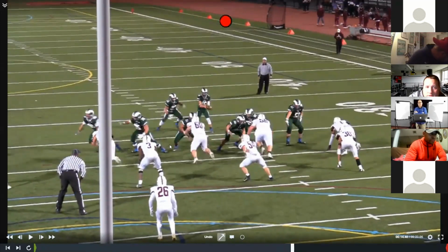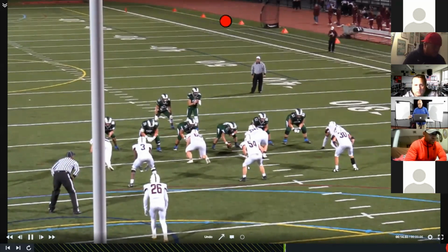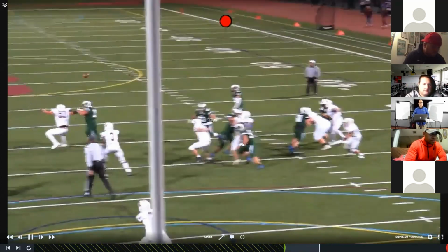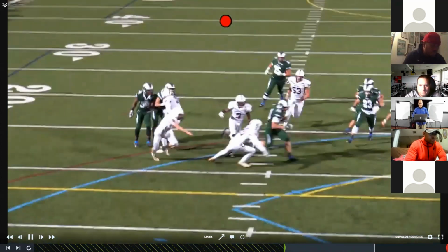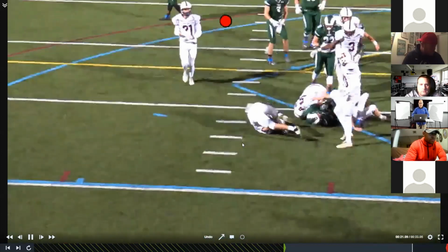So now the tackle knows, okay, I have DN here. Again, DN rules. He's going to single block the DN. He's going to block back. We're going to fold him to the backside backer so he doesn't go to the Sam. He's going to go to the backside backer, to the Mike or the Will. See how he folds there? Didn't really matter because the kid was out of the play, so it's just a bubble. You want to change it up. You can go fast on that one too.